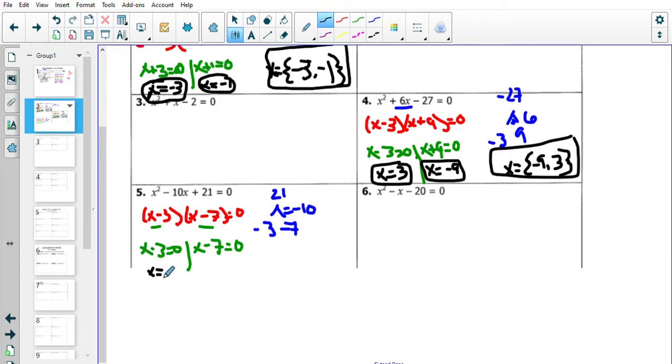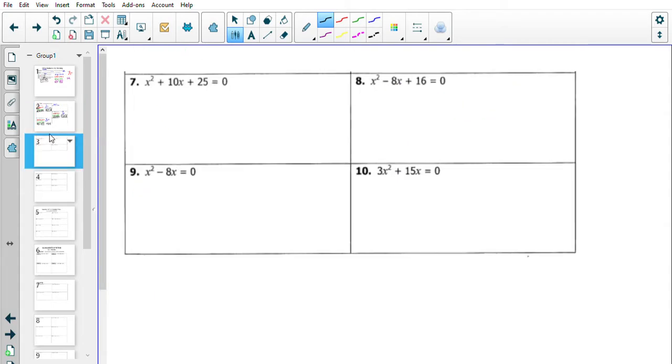That gives us x is +3, x minus 7, I add 7 on both sides, so I get that x is +7, right? So those are our 2 solutions, our 2 roots, whatever you want to call them. And so we get that x is equal to, and again, we go in numerical order, +3 and +7. Good. Okay. Now, again, all 3 of these were all basic trinomials. Let's take a look at some that aren't.